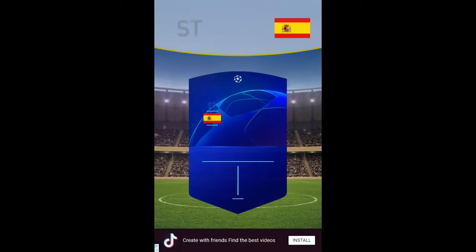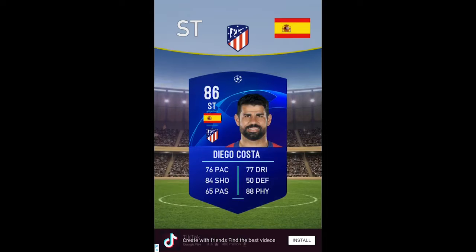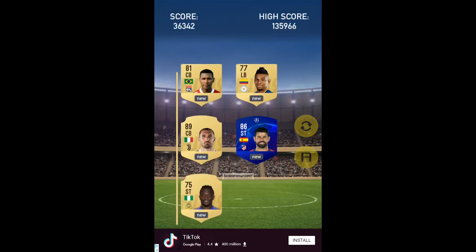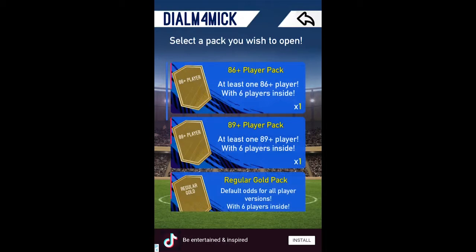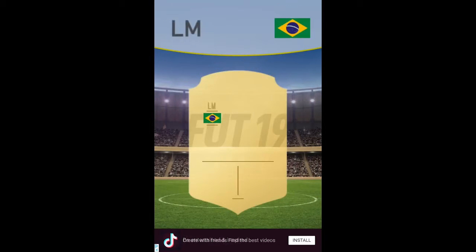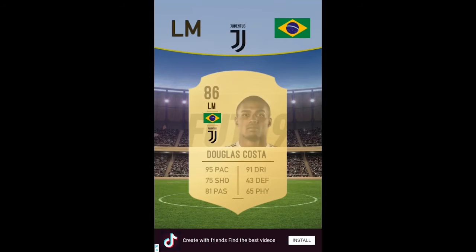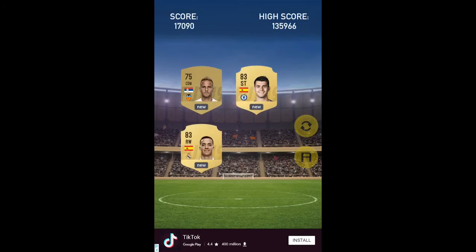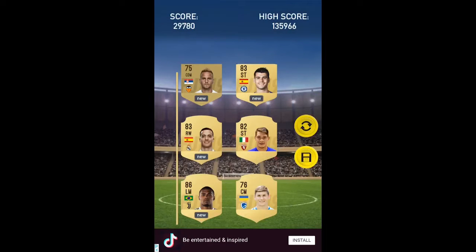So another 86, this looks like a special colour as well. Striker. Costa. Oh, I could have had him for Premier League if he was still there. But he's moved on. Right, my last 86. Normal card, Brazilian. Left mid. Juventus, it's Douglas Costa. Okay, so that's that one.